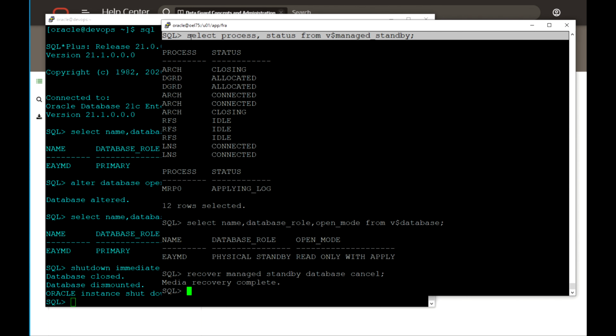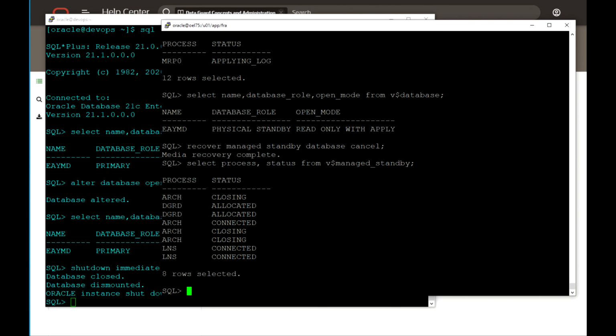So first I stopped the managed recovery process. You can see that MRP is not running.